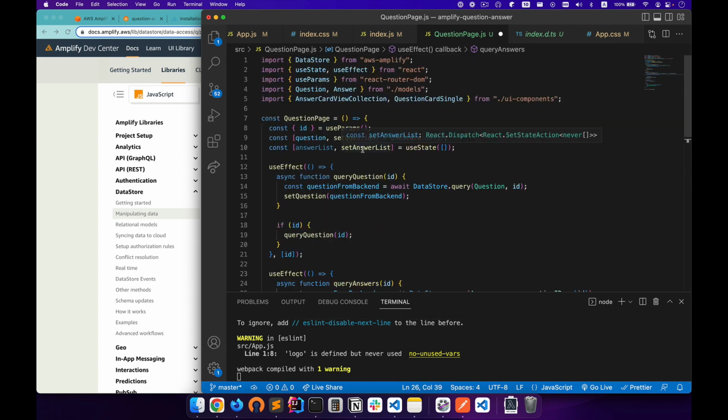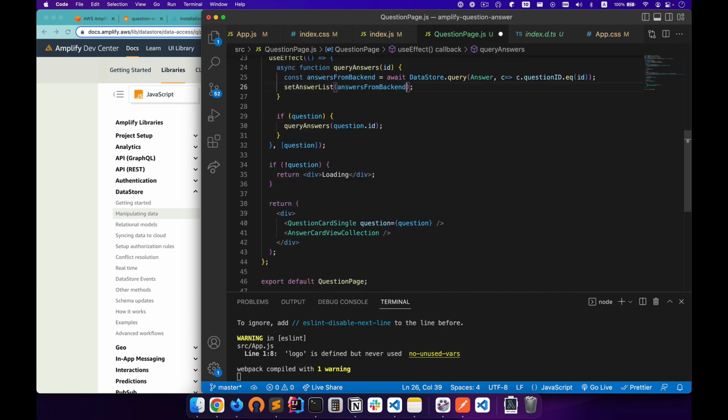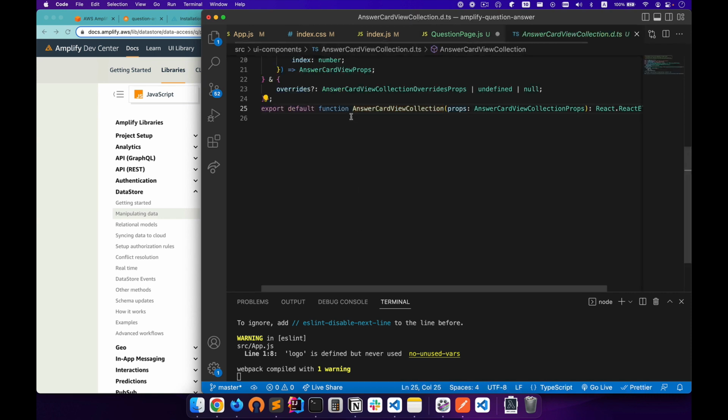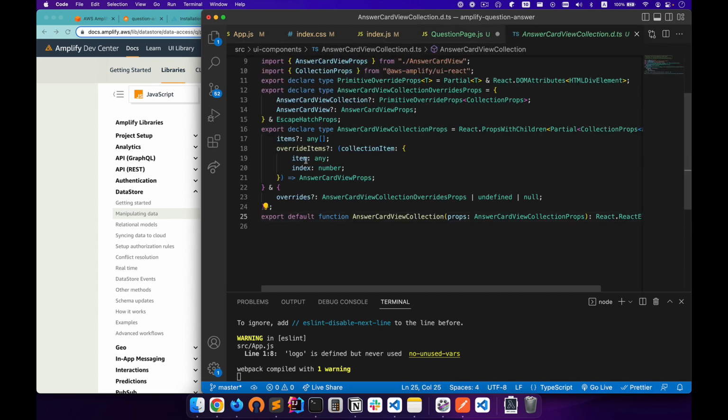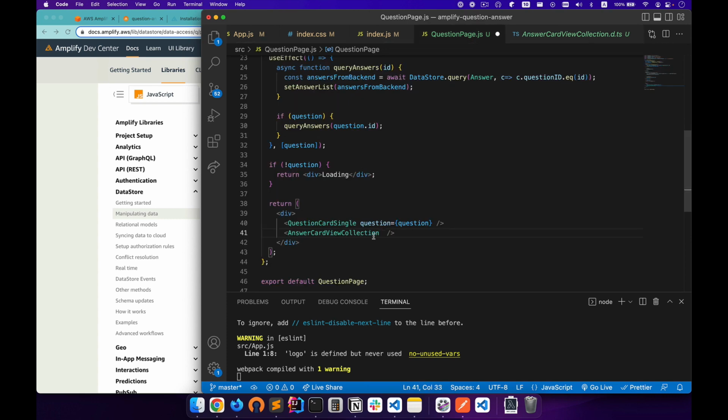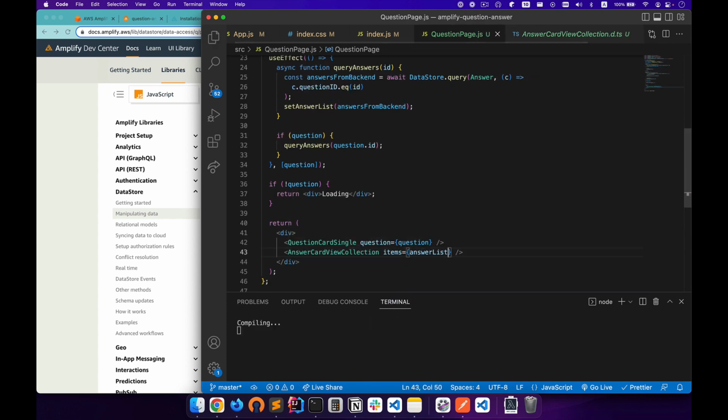So now we have answer list, and now I can immediately say items. So how do I pass it an item? The props accepts an item, so I'm going to say items answerList.